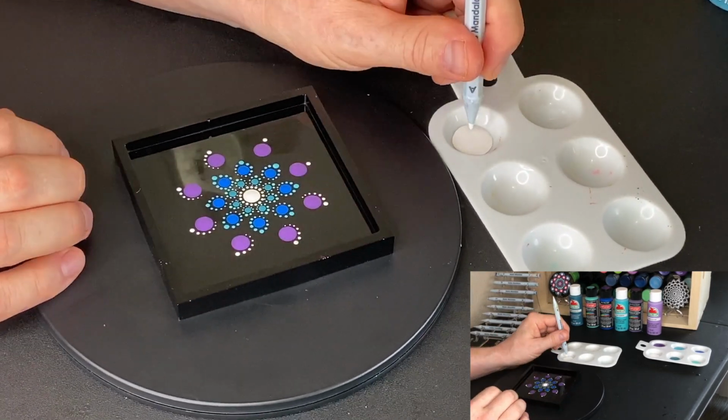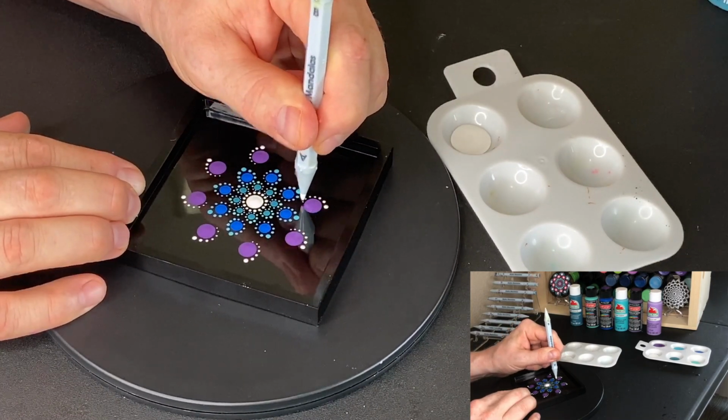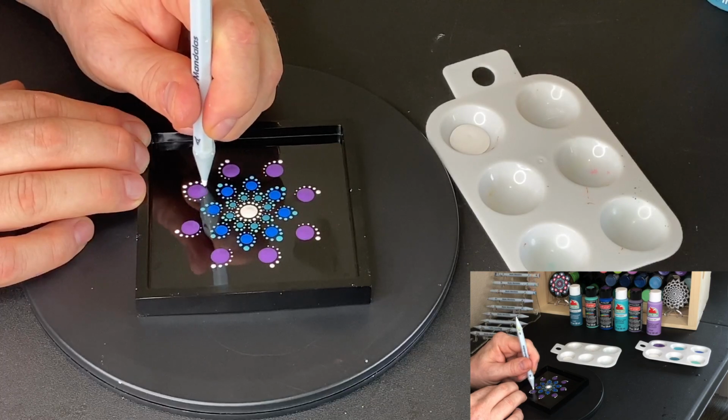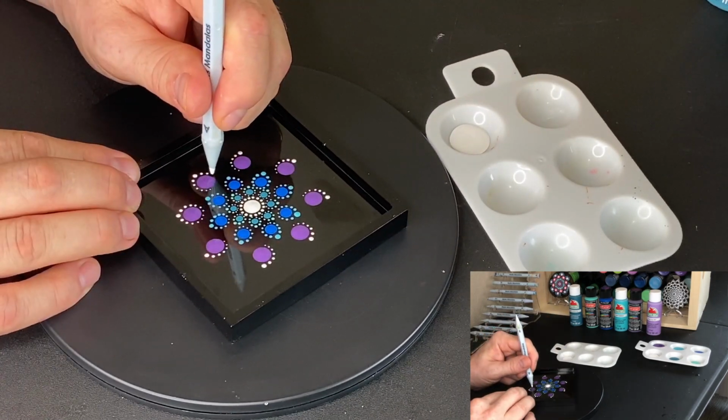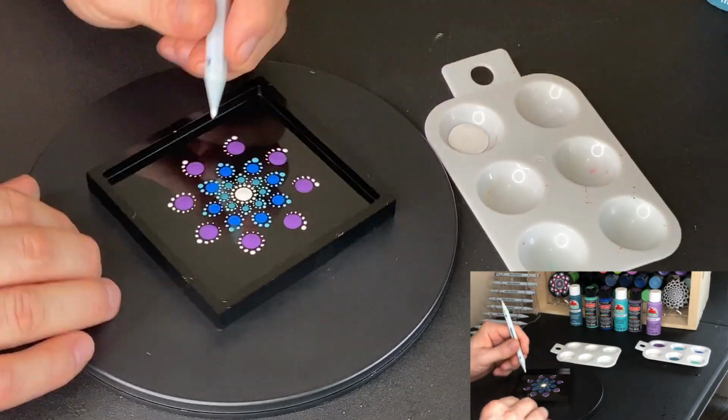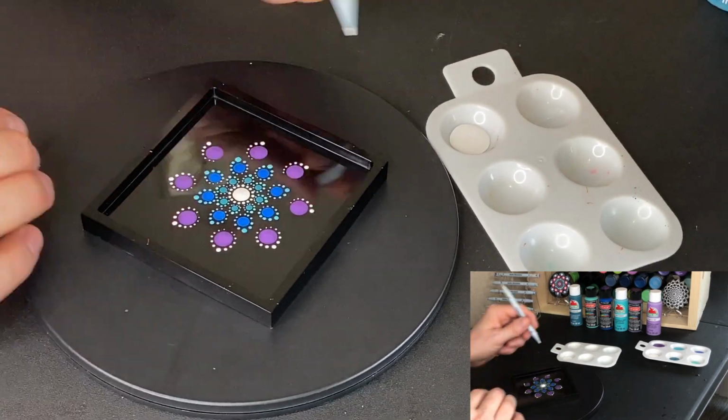Once I'm done with that, I'm going to be adding not one set of top dots, but I'm actually going to be doing double top dots in some of them. The top dots will just help to add some depth to the piece.